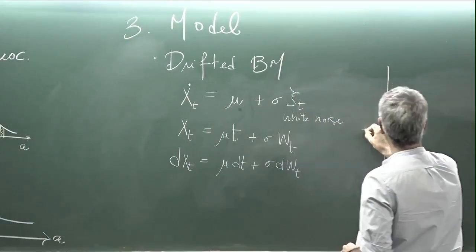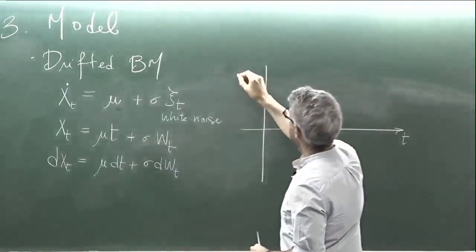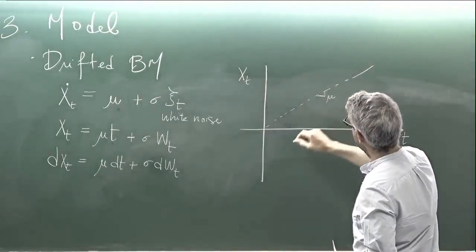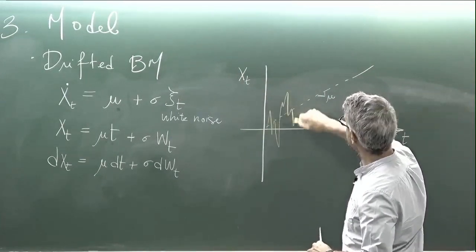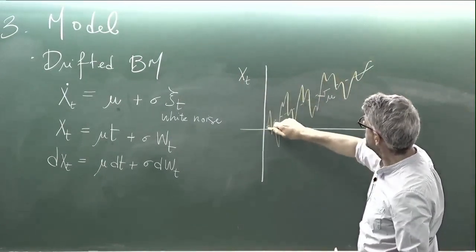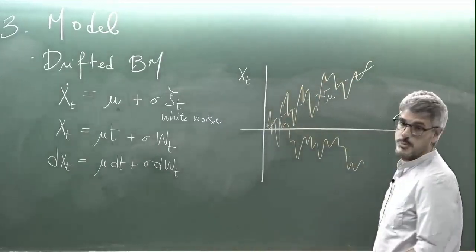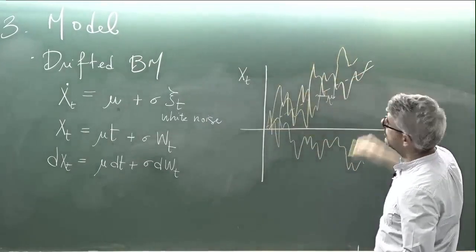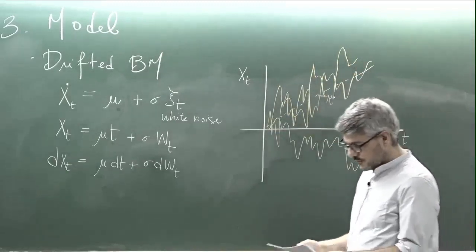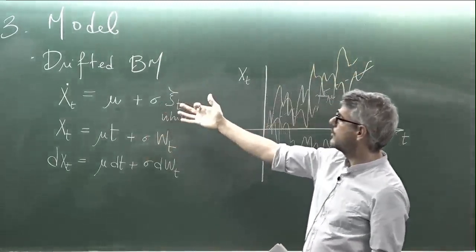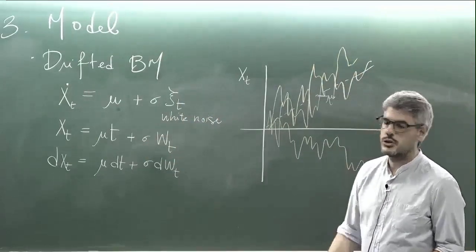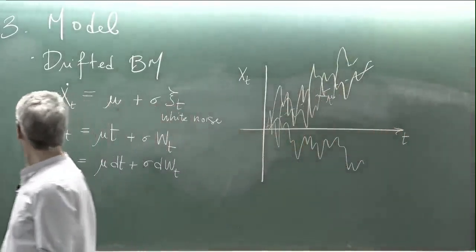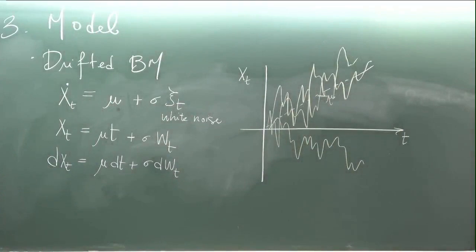What you see is that if I look at typical trajectories, if I simulate this, what I see is your velocity mu, and then you have kind of Brownian motions around this. Okay? There are trajectories that actually go down. They have some probability, but this is very unlikely. If you simulate your system very often, then you see that they more or less follow that velocity. Okay? Now, of course, for mu equals 0, you get normal Brownian motion. For mu equals 0 and sigma equals 1, this is Brownian motion. And so there's no net velocity. It's just fluctuating around 0 there. Okay, so that's the basic process I'll consider.